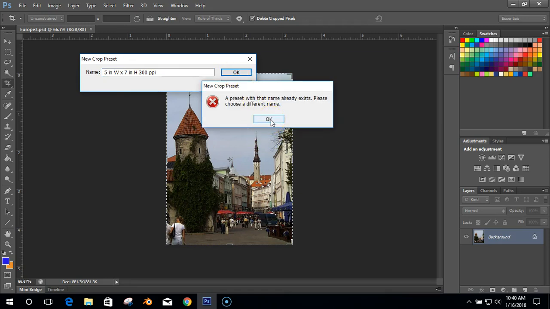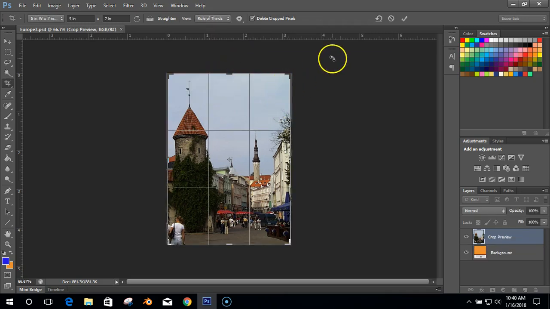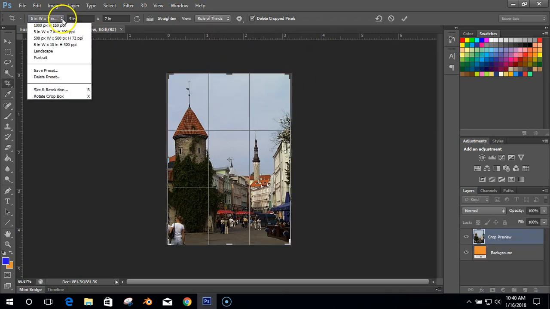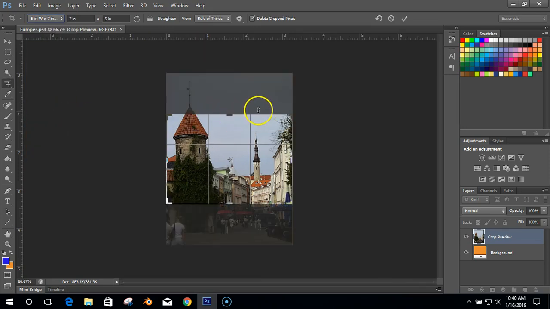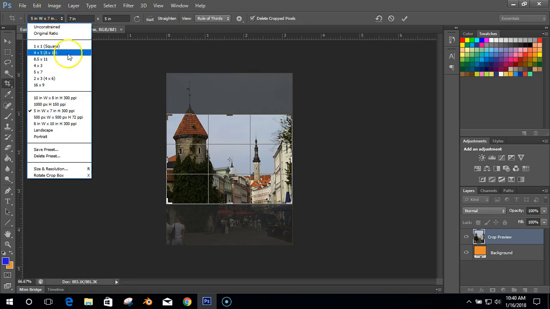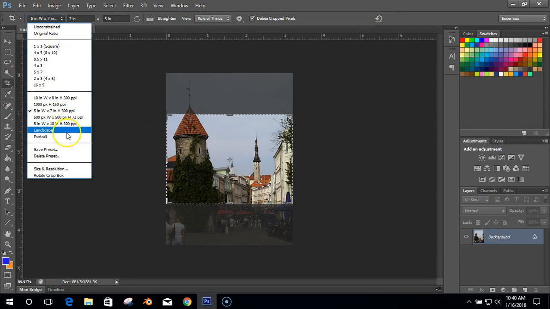I've already done this, but it'll go through. So there we go, now I have that preset. Here it is, 5x7, 300 ppi. Let's cancel this here and get out of this.